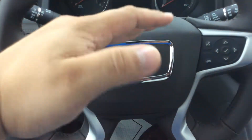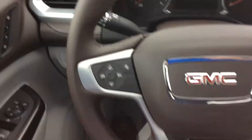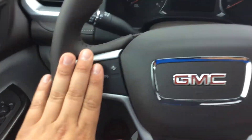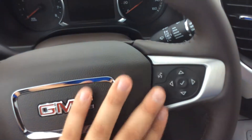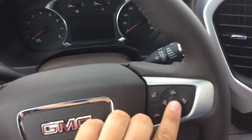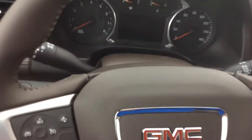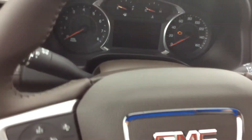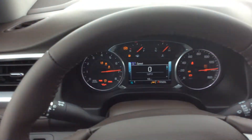The steering wheel is tilting and telescoping, so it goes up and down and you can bring it in or pull it towards you, wherever it's comfortable. Over here we have cruise control buttons, Bluetooth for your phone so you can make and receive calls hands-free right on the steering wheel. And these buttons go through your driver information center — you can look at trip meters, digital speedometer, tire pressure monitoring system, and a whole bunch of stuff in there.